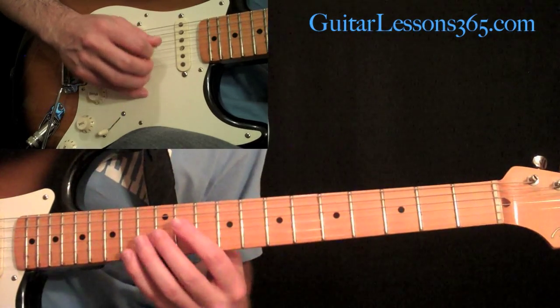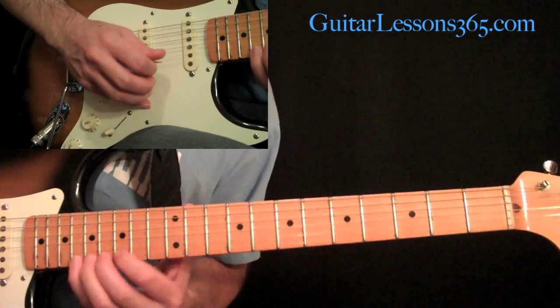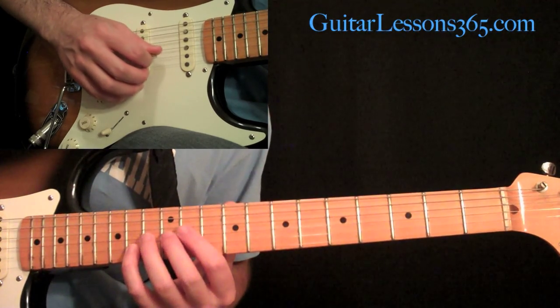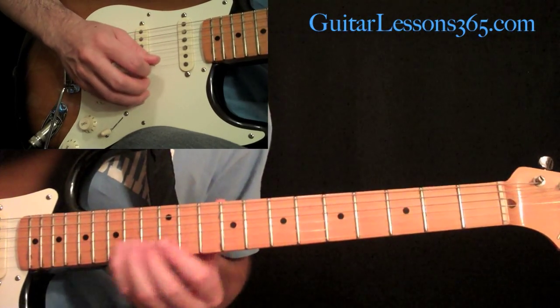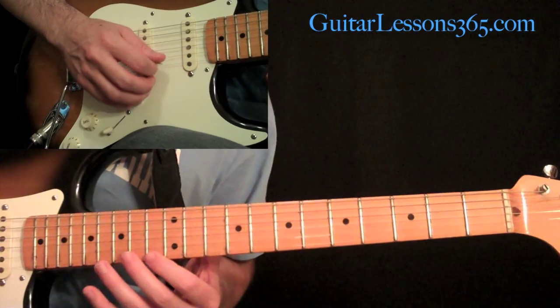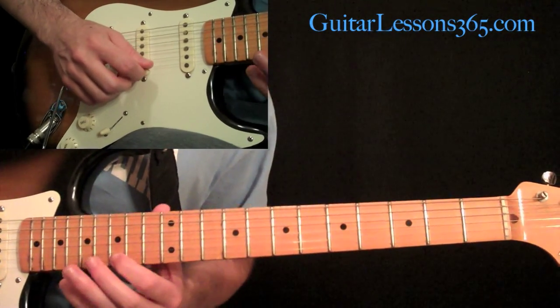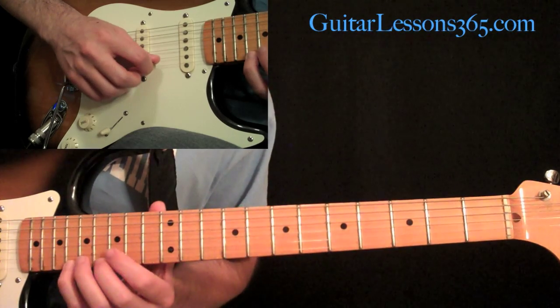And we're going to end it with this phrase, which is just 11 on the D, 13 on the G, and 14 on the B. Slide from 13 to 15 on the high E, 16, then 18.